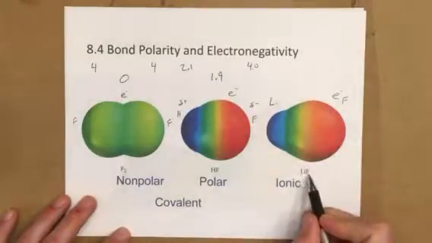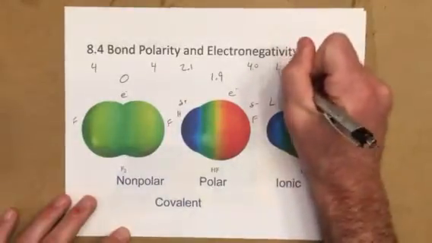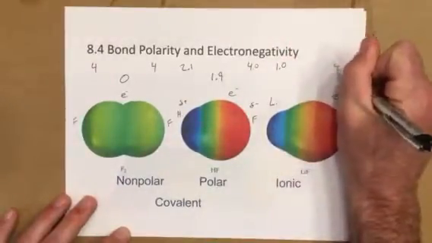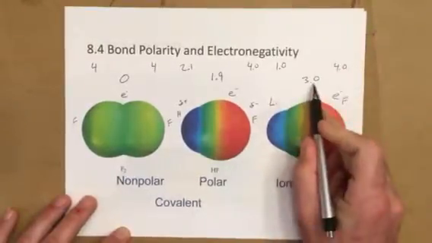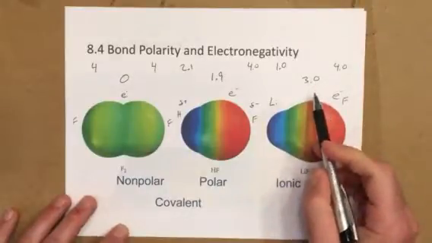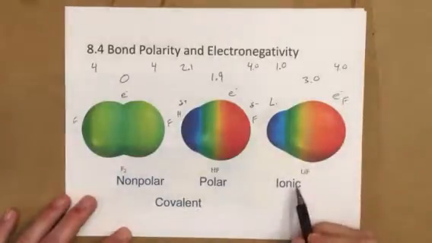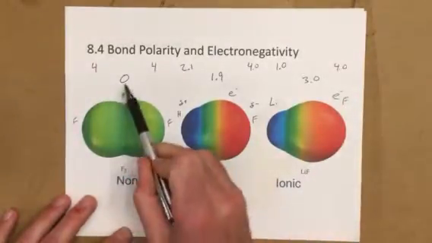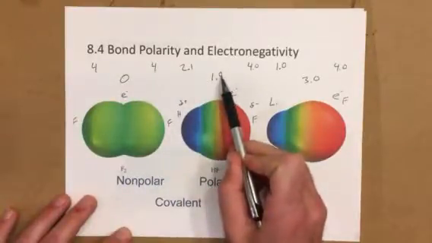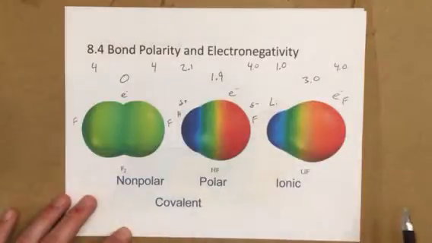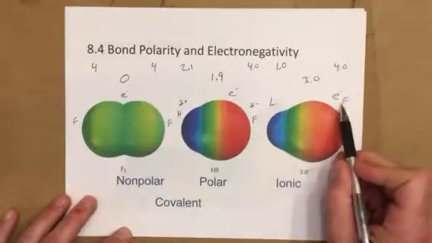And then the bond between lithium and fluorine, this is an even larger difference in electronegativity. So for lithium, you have 1.0 as its electronegativity, and 4.0 for fluorine. So we have a difference in electronegativity of 3.0. So this is an even bigger difference in electronegativity, and therefore the fluorine will get even more of the electron density close to it, and this bond is considered ionic. So these are very similar in electronegativity. They share equally. These have a significant difference in electronegativity, so they share but unevenly. And then this is a really big difference in electronegativity, so it's essentially one thing taking an electron from the other.